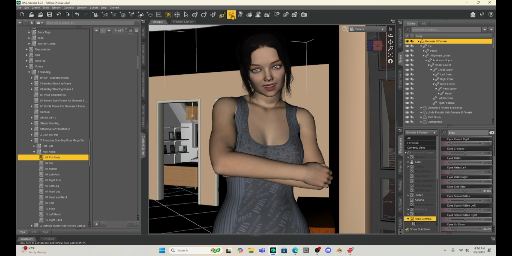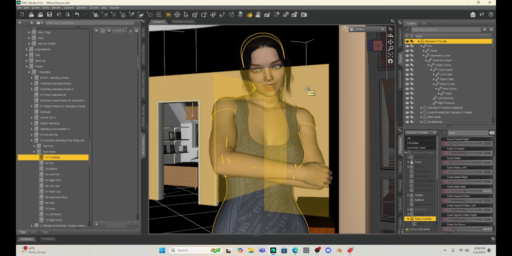As we go kind of down this row here, the next one is the active pose tool. Then we have this animate to tool. I don't really do a lot of animation. I want to get into animation, but I haven't yet, so we'll skip that one. Then we have the surface selection tool, which will select different surfaces. What are you using this for? Is this for textures? I'm just curious.